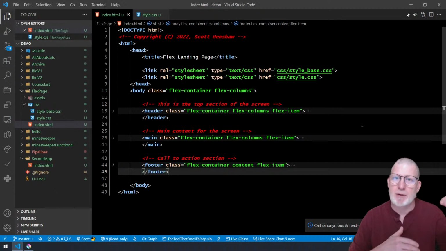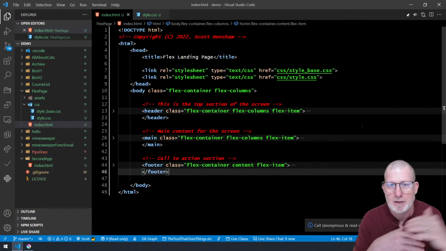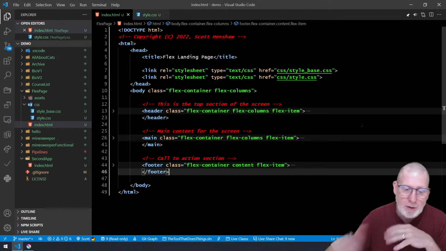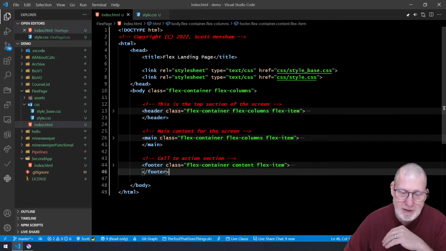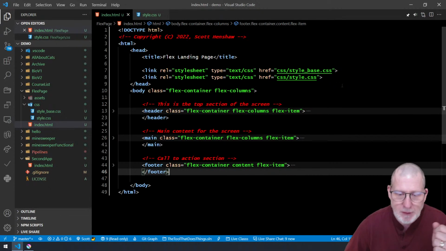And I do that specifically so I can fit things in a page and I can see visually what's going to happen in my page. Now, I've got a head section and a body section. And in my head section, all I have is the title in the title bar. And then I have my two style sheets. I have my base styles, all the kind of resets that I typically do. And then I have my styles for this page.